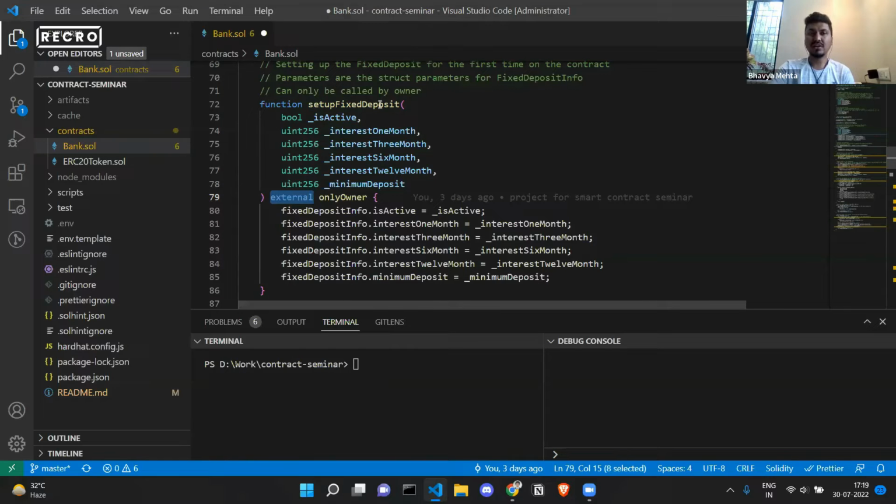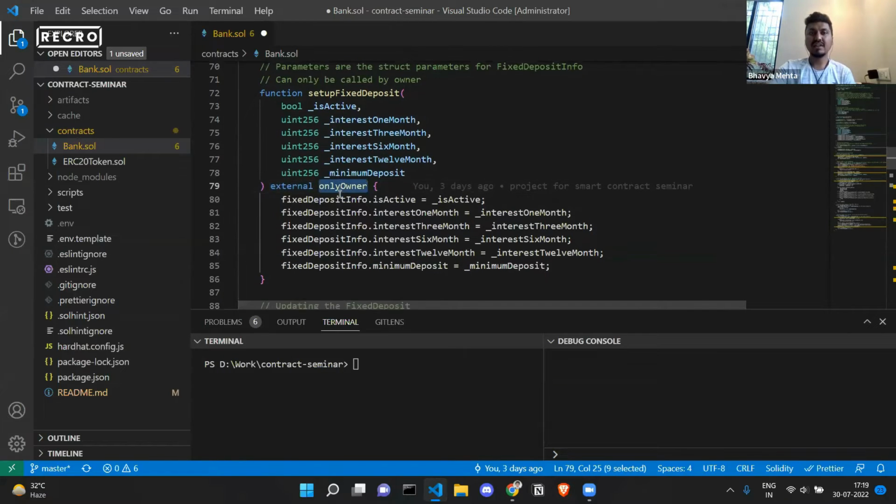So inside the smart contract, I cannot go ahead and call this function. I can make it public. I cannot really make it private because I want to set it. But the difference between public and external is that a public function can also be called internally in the smart contract, but an external function can only be called from outside the smart contract.